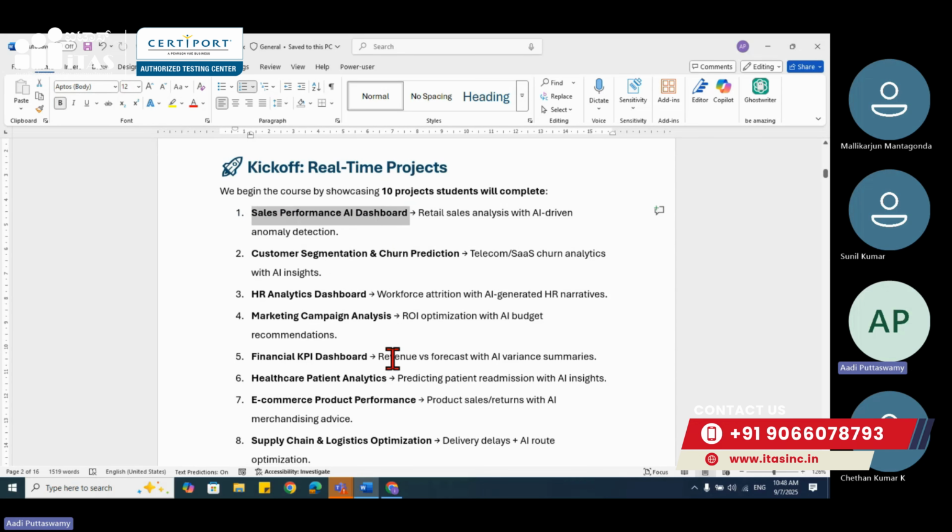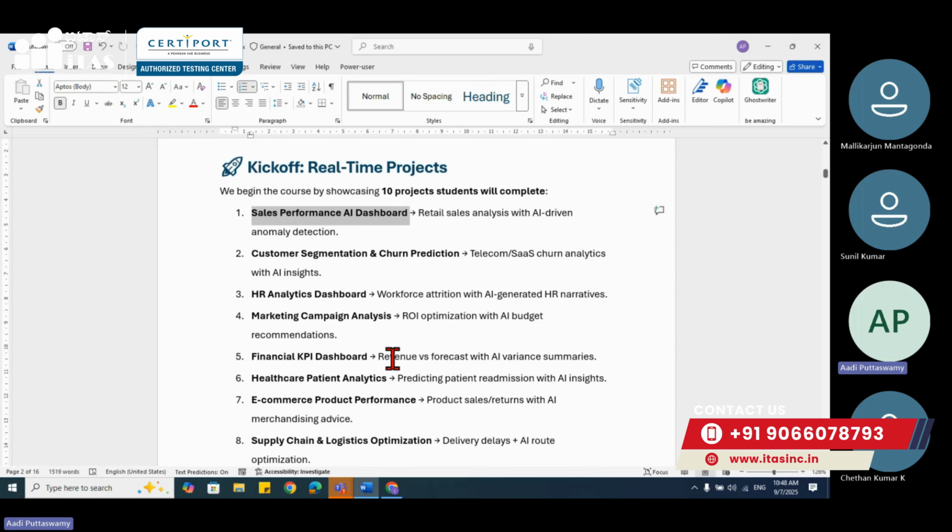Then we have HR analytics, for people who are from an HR background. For them also we have dashboards that we can create. Here we'll try to understand the attrition, reports, or how many employees there are. So these are the things where we can have complete HR related reports.